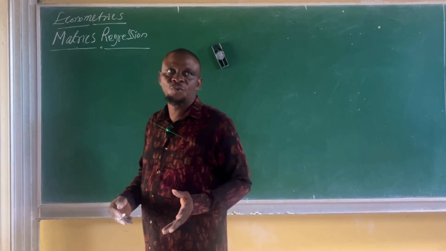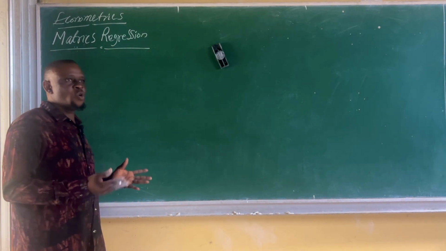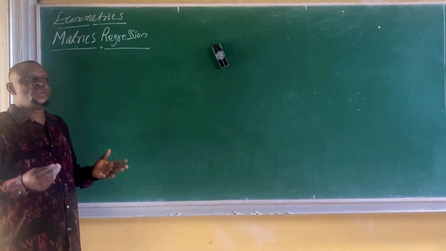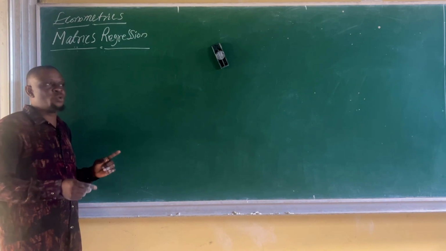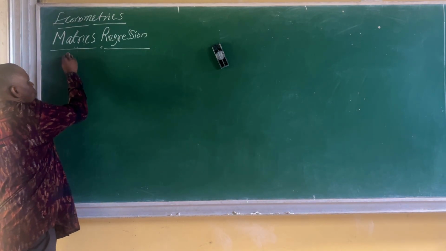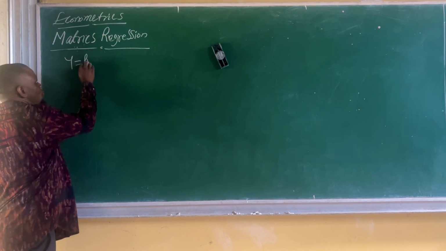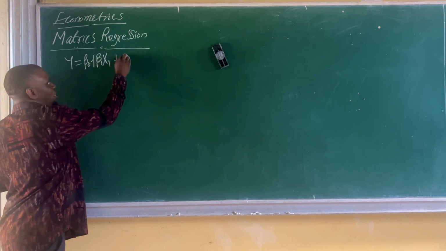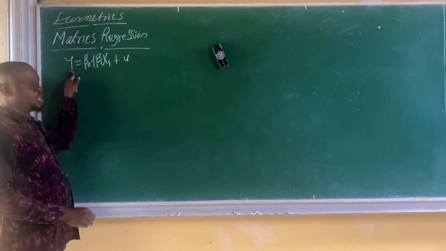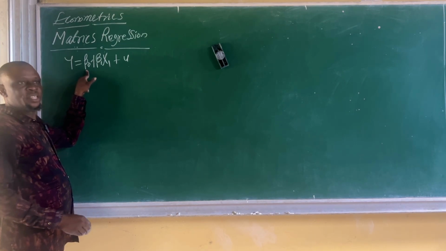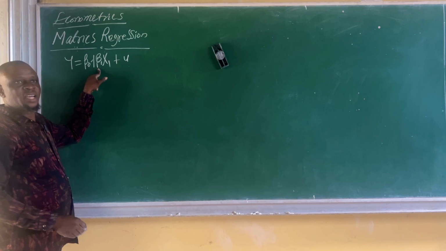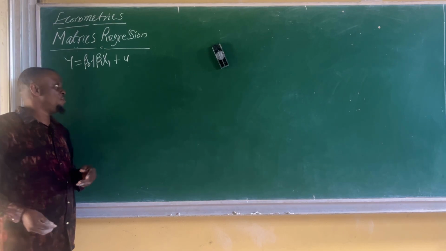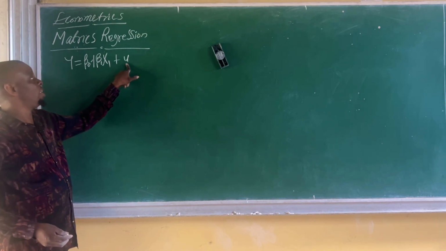Often, when we say regression analysis, what comes to mind is looking at the effect of one or more variables on another. If we are looking at the effect of one variable on another, we'll have y is equal to beta 0 plus beta 1 x1 plus u, where y is our dependent variable, beta 0 is our intercept, beta 1 is our slope, or regression coefficient, x1 is the independent variable, and u is the stochastic term.